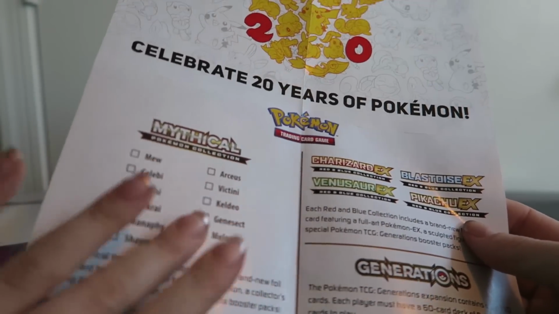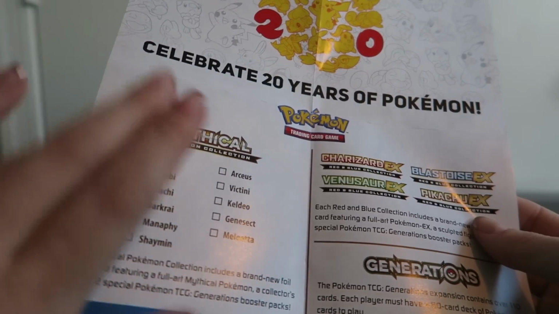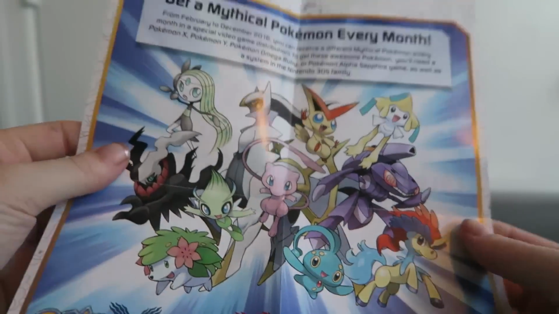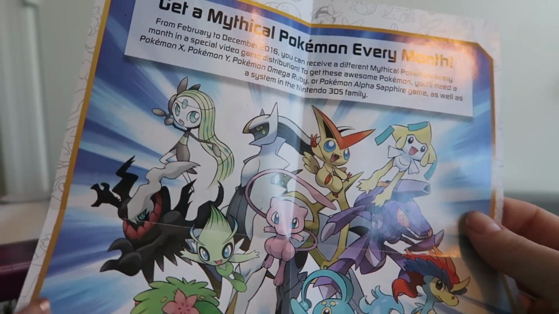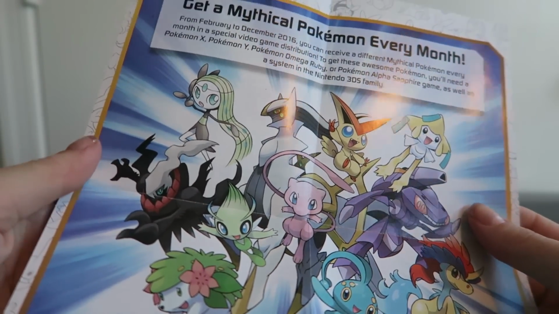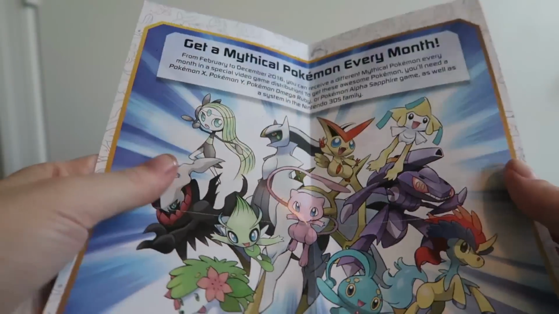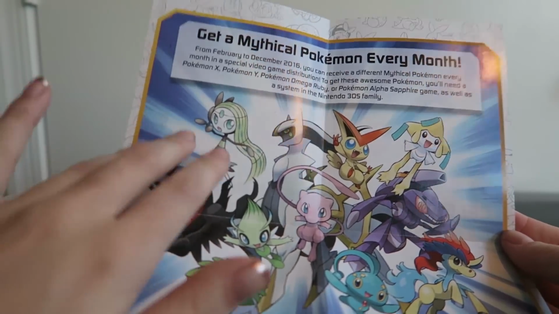And we have here, it looks like all of these are going to get their own collection box. I've already seen the Celebi out, but they're going to have also, I guess, Jirachi, Darkrai, Manaphy, Shaymin, Arceus, Victini, Keldeo, Genesect, and Meloetta. And here on the back, it says, get a mythical Pokemon every month. From February to December 2016, you can receive a different mythical Pokemon every month in a special video game distribution. I've already got the Mew, actually. It says to get these awesome Pokemon, you'll need a Pokemon X, Y, Omega Ruby, Alpha Sapphire game, as well as a system in the Nintendo 3DS family. So that's pretty cool. I'm not sure who my favorite out of this beyond Mew would be. Genesect's pretty cool.